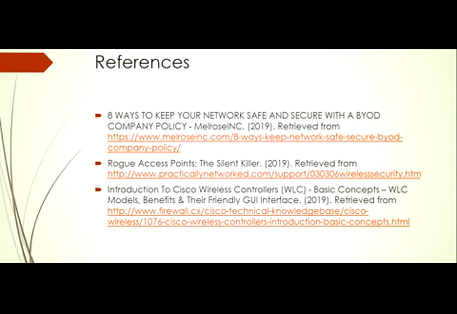Now these are some of the references you can use to get more information. 8 ways to keep your network safe and secure with a BYOD company policy. Rogue access points. Introduction to Cisco wireless controller. These are the 3 references you can use to get more information about my topic.